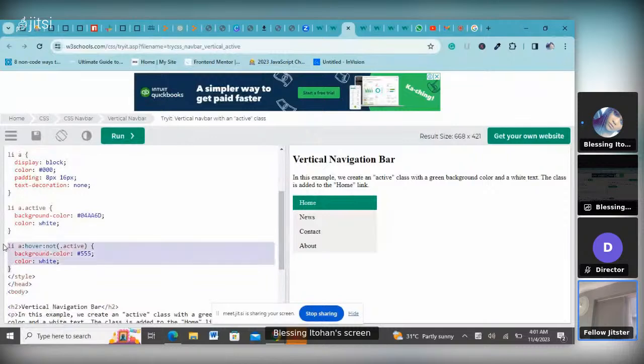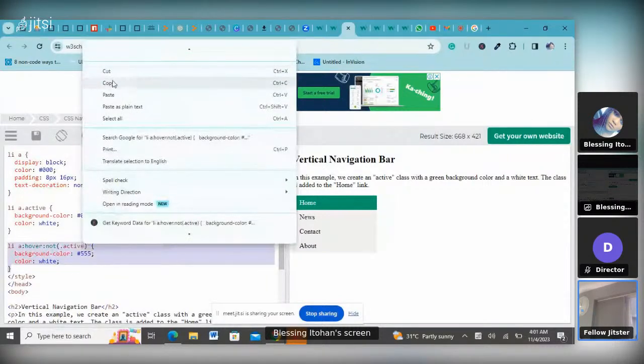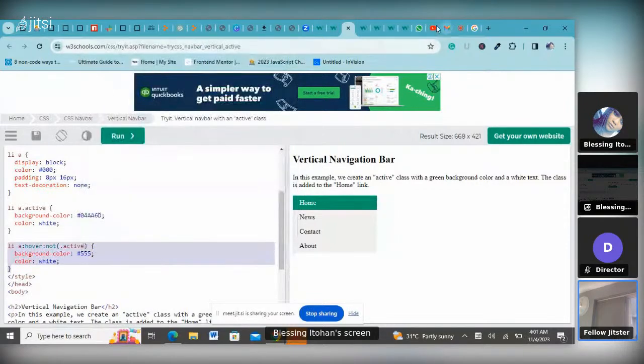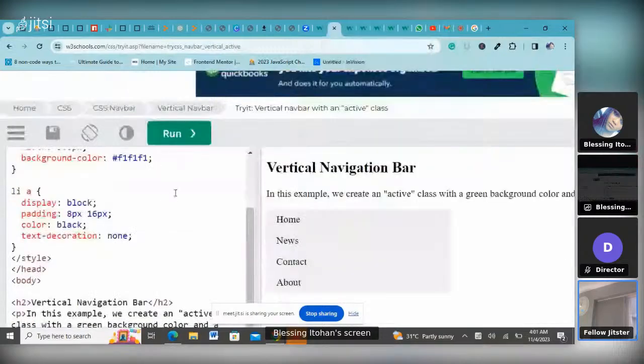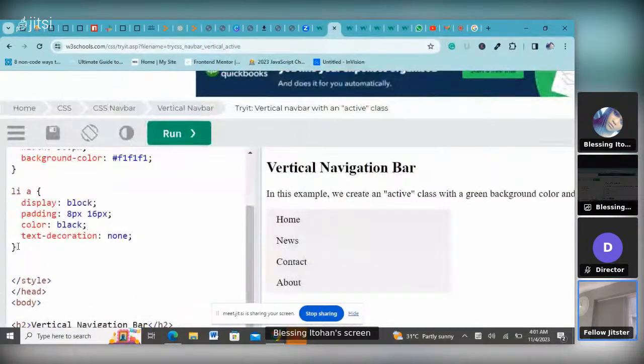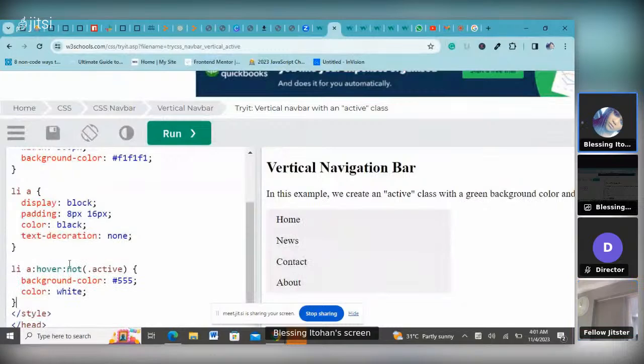I will show you. So this hover, it's a pseudo selector. Okay.